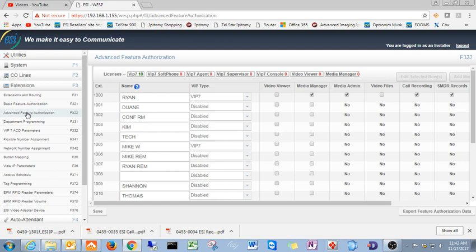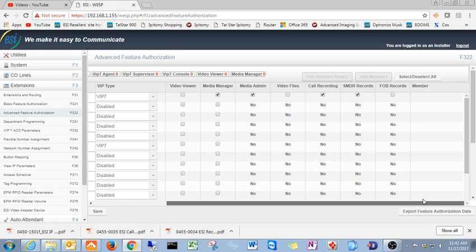I'm just going to use my phone here, extension 1000, as the guinea pig. You just want to come over here and click on Media Manager, Media Manager Admin. Depending on what you're using Media Manager for, is it for audio call logging or just SMDR records? Whichever one you're using it for, click on it. SMDR records, Media Manager comes with that. Audio call logging is an optional license purchase. So if you don't have audio call logging purchased, don't worry about checking the box because it will do you no good. Hit your save button down here.